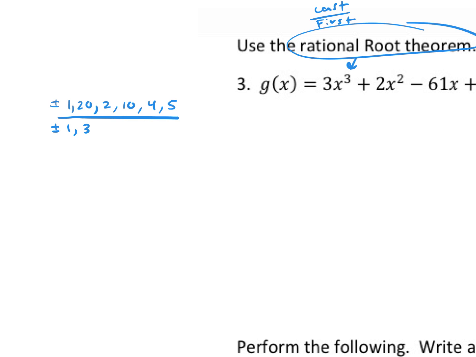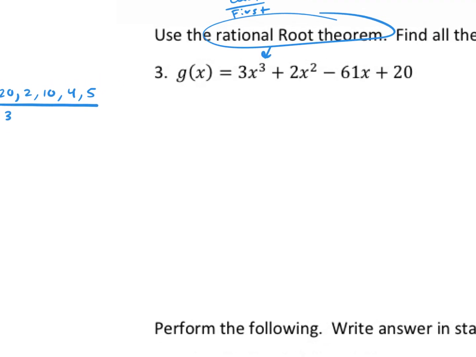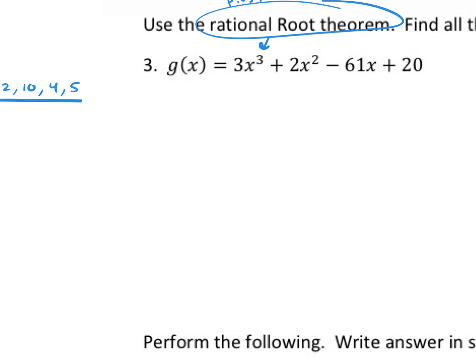I would always recommend trying the whole numbers first, because once you get down to an x squared, you can just factor it from there. So always try your whole numbers first. See if you can break it down and then just factor it. That way you're not doing synthetic division with a fraction. Even though you definitely can, you just end up multiplying and adding with fractions the whole time. So inside the box I have 3, 2, negative 61, and 20. What do you want to try first?